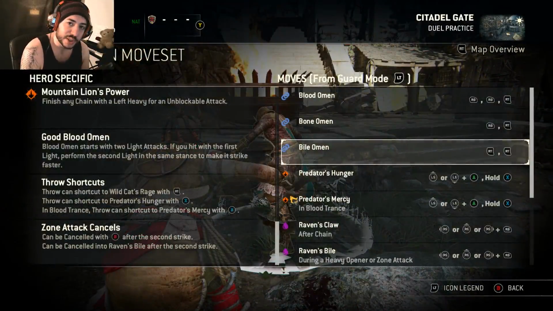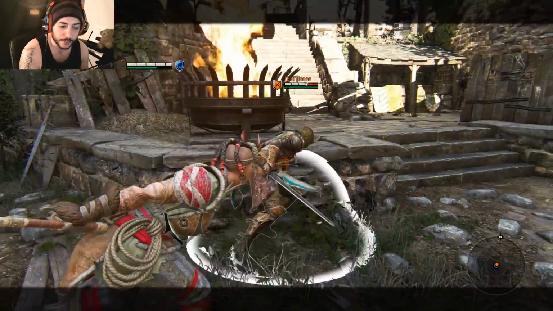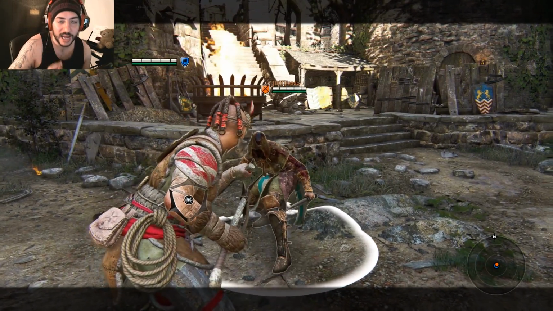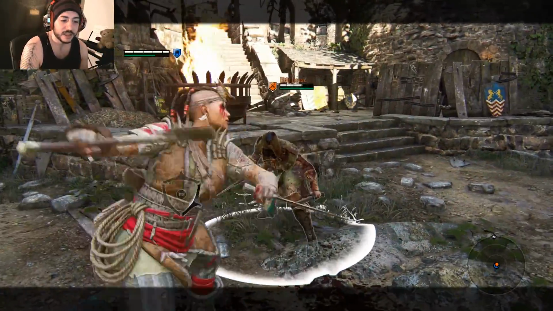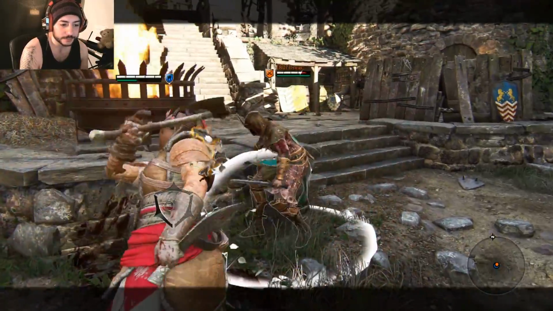And then we have the Baal Omen, which is just 2 heavies. So 1 and then 2. Boom. Now remember, the unblockable heavy is only when you finish a heavy on that side, okay, from a chain. So if I was to do a normal heavy here, it's not going to be an unblockable, but the second one will be. But basically that one is just 2 heavies, whichever direction you want to go.